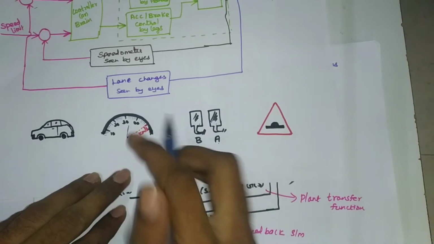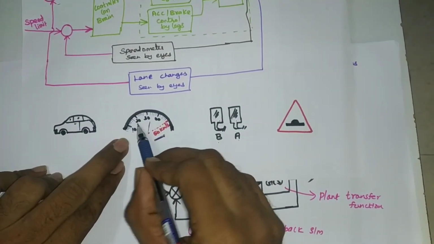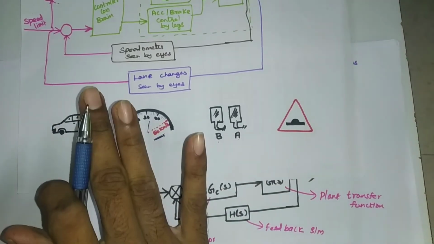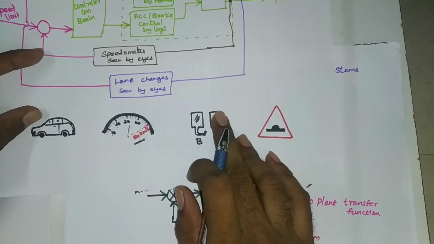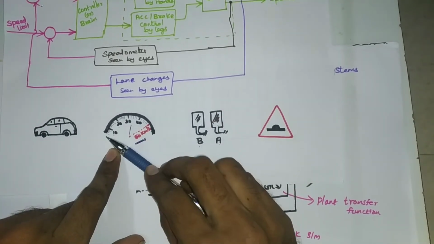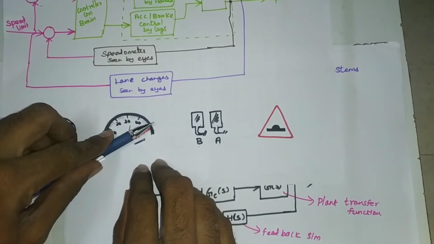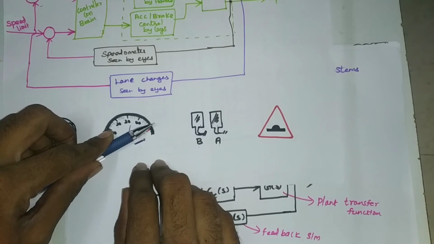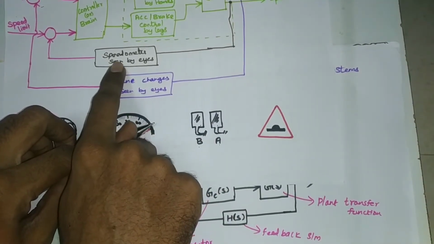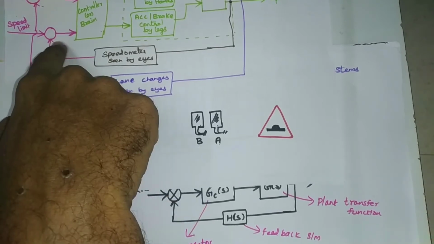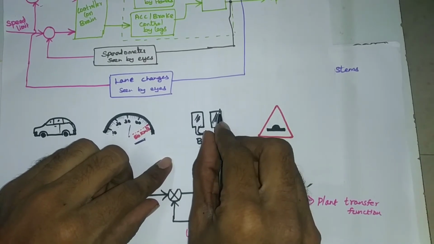So if you are riding the car, there is no problem. 10 km, 20, 30, 40, likewise you are giving continuous acceleration. So you are just applying acceleration over here, and the speed of the car is getting gradually increased. If suppose our car has almost reached our limit, 50 km per hour, surely we will see the speedometer change and our brain will take the decision: we will release the accelerator.